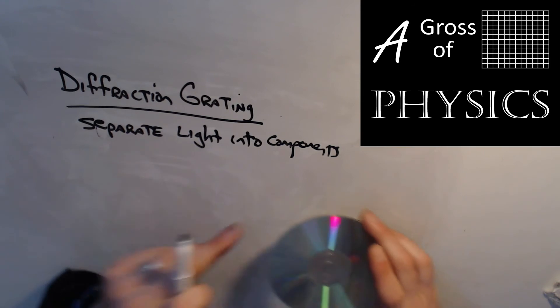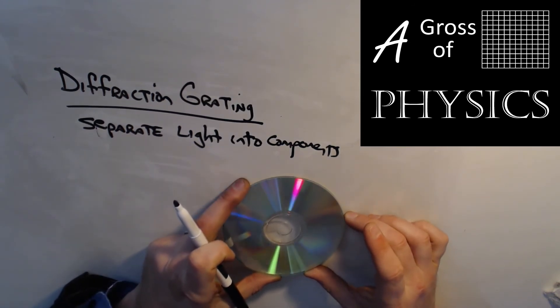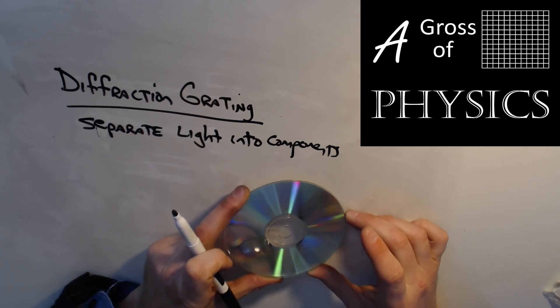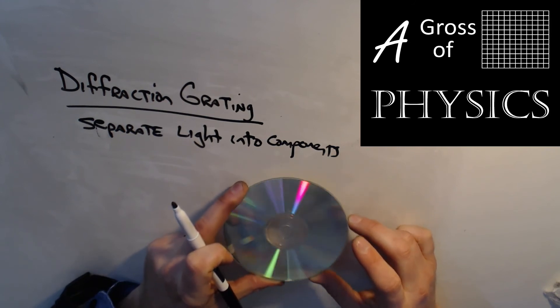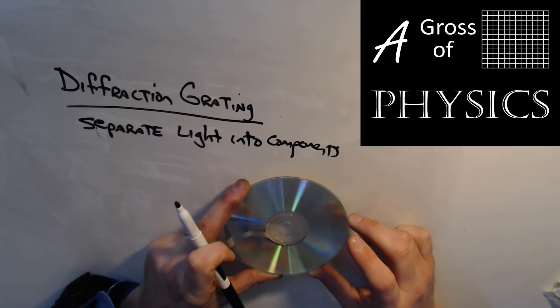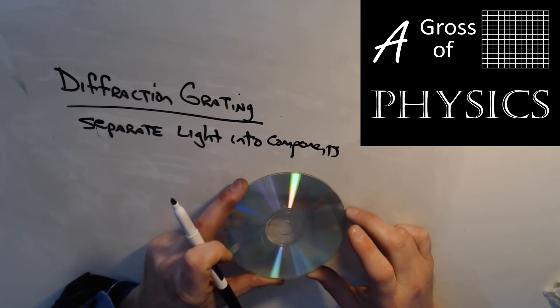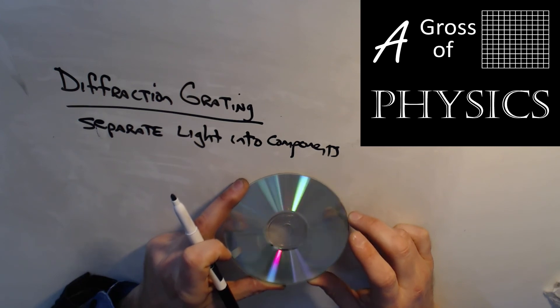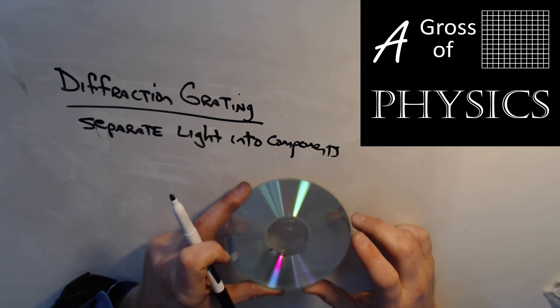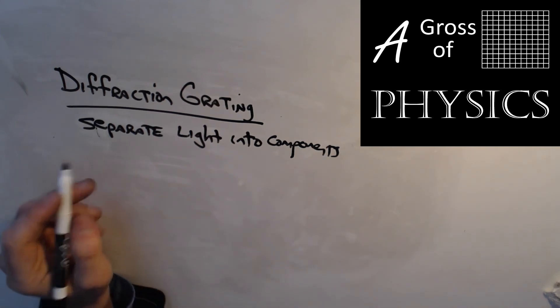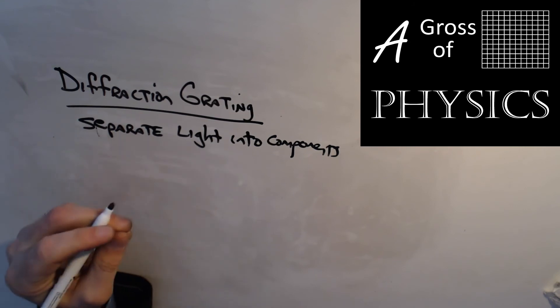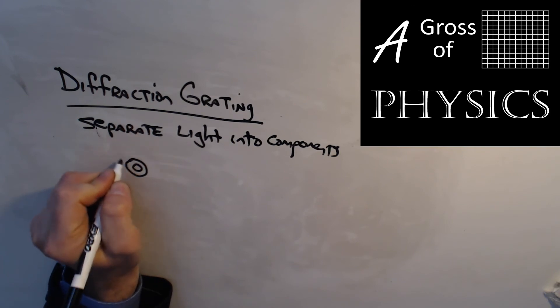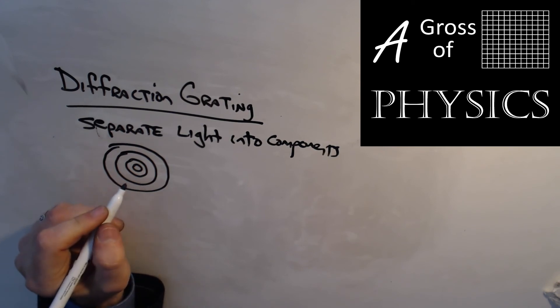Now one way we can do that is simply at home, you can just take a CD or DVD and you can use it as almost a mirror. If you shake it or oscillate it inside a light source, you'll see that there's a pattern produced that looks like a rainbow. Depending upon the light source, if it's white light, it'll produce a full spectrum. And that's because of the concentric rings around the CD or the DVD. Of course the CD, the lines are spread out, DVD is a little tighter together. But effectively what you have are these concentric rings, which acts as the diffraction grating.